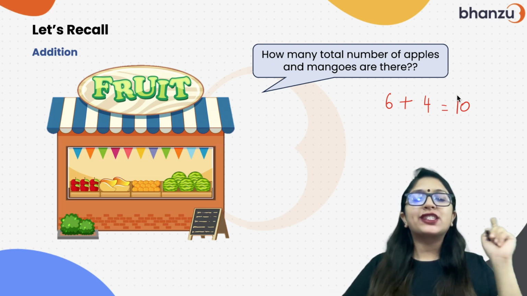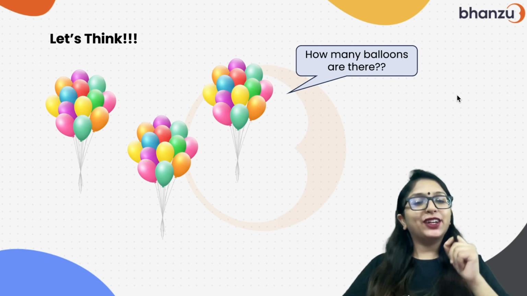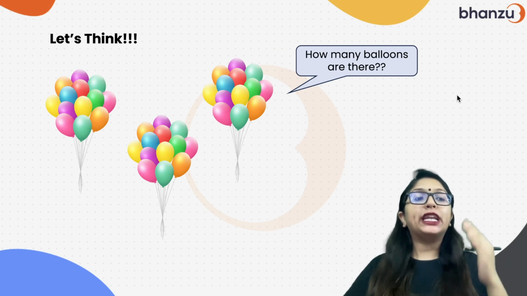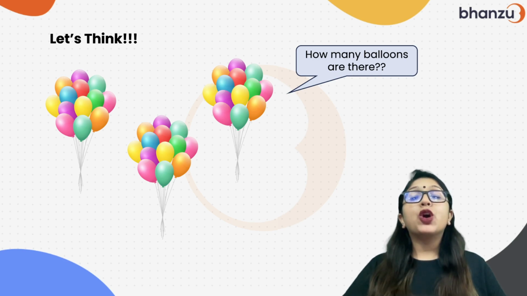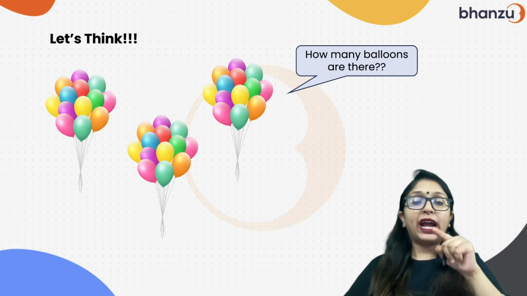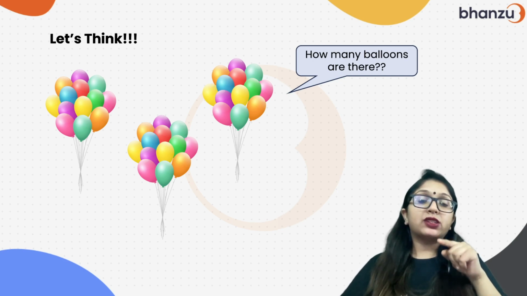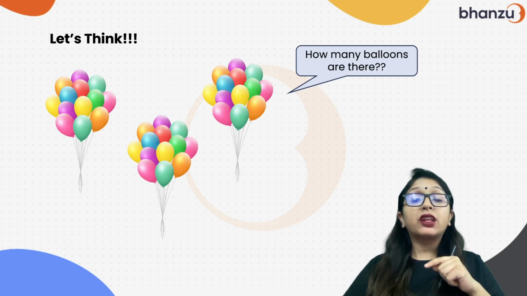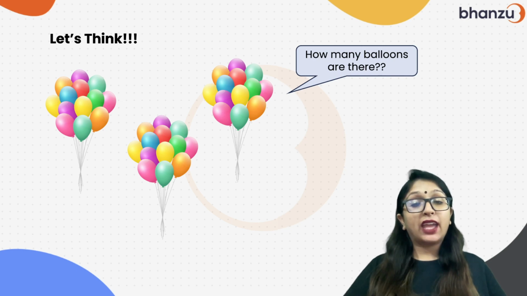We are all set to go. So let's quickly think over this question. Here we need to find how many balloons are there. Now if I see balloons, let's start counting. 1, 2, 3, 4, 5, 6, 7, 8, 9, 10, 11, 12, 13. Let's go to next. 14, 15, 16, 17. Looks like these are so many. I am tired. Are you also tired?